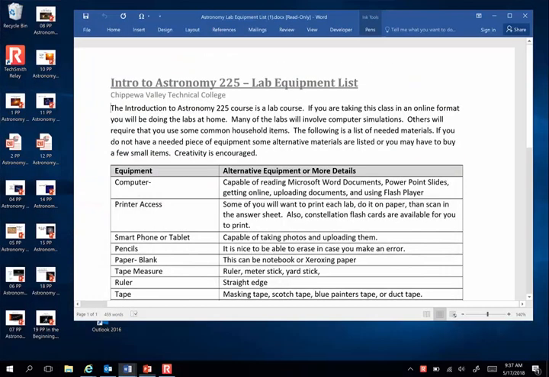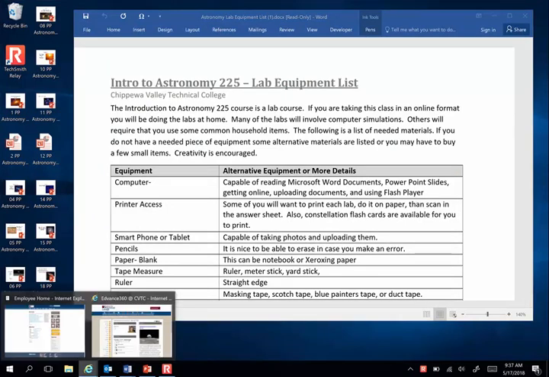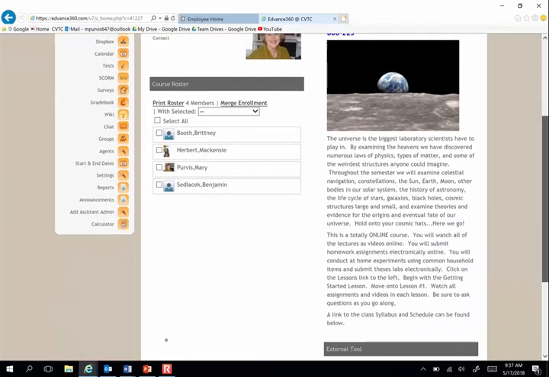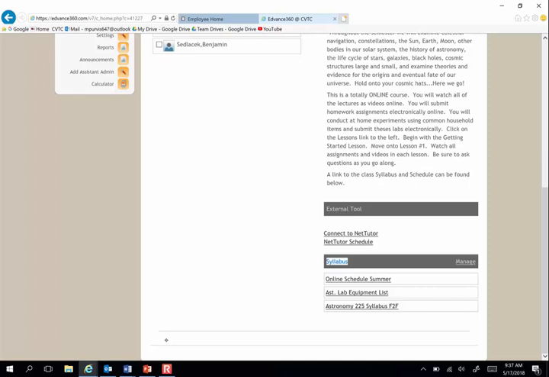Okay, here we go. First off, when you go to our learning management system, which at the moment is called E360, and you log into your course, there are a couple of things I want to point out. On the right-hand side near the bottom, there are links to some really important things: the schedule, what's due when, a list of the equipment that we're going to need for the at-home labs, and a copy of the syllabus. The syllabus has the detailed information about grading and submitting homework and things like that, that you're welcome to take a peek at if you're so inclined.